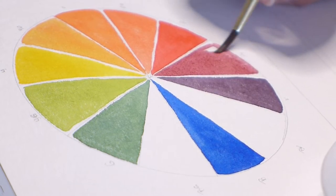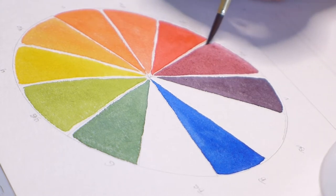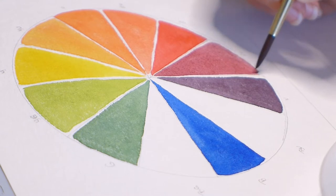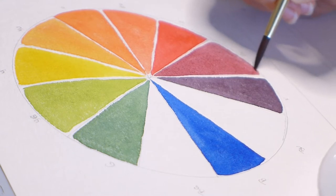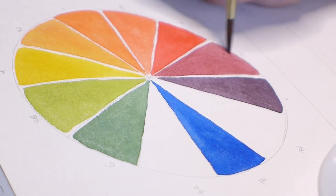Oh, I know you guys will ask. This paper is a Strathmore watercolor cold press paper, 140 pound. That does pretty well.